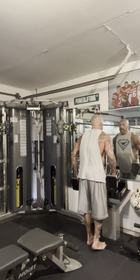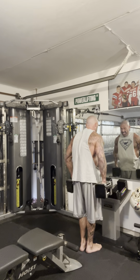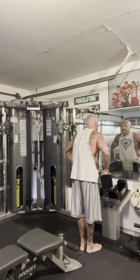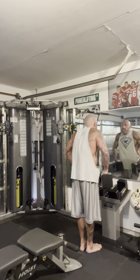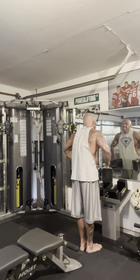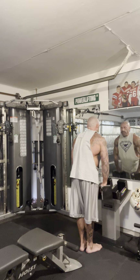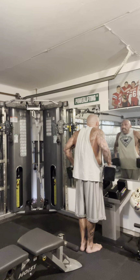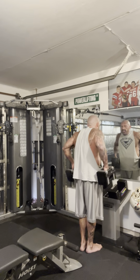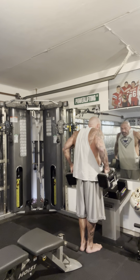So again, I'm starting light. I'm gonna pyramid set. Sometimes I like to roll them how I'm doing now, especially when I'm on a lighter weight, like this is only 40 pounds. When it's lighter, I like to roll it a little bit. It may just be in my head, but I feel like it gives a better range of motion. Some people disagree, and I used to be one of those people who didn't think there's a difference, but at least on the warm-up sets, when you have the ability to roll them, do so, because on the heavier sets, they're going to be so heavy that you're not going to be able to roll them back and forth so freely.